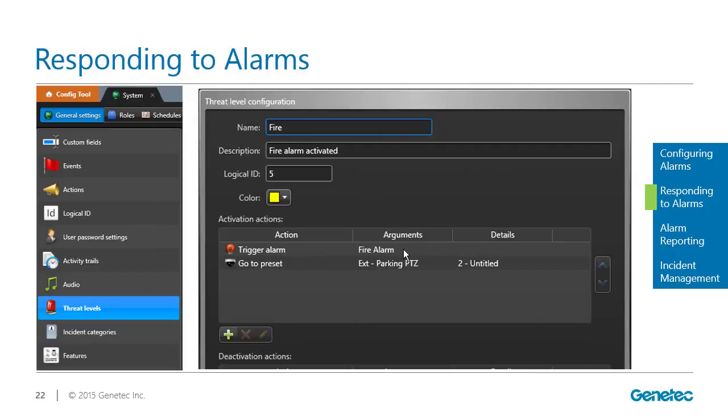For the arguments, we pick the alarm type, so fire alarm, and that way whenever this particular threat level is activated, part of the activation options is going to be to trigger an alarm. We could also put one in the deactivation if we need to, just to tell everybody to go back to your stations or something like that.